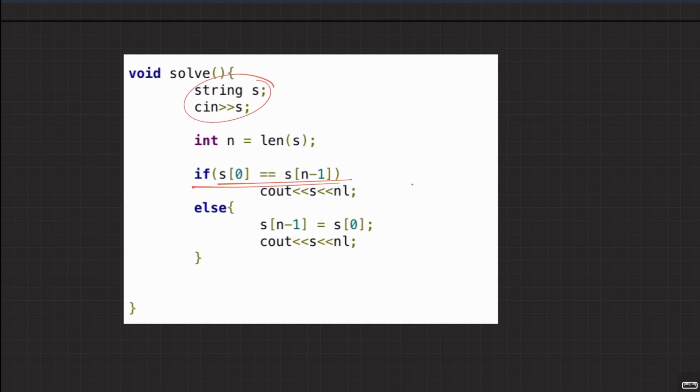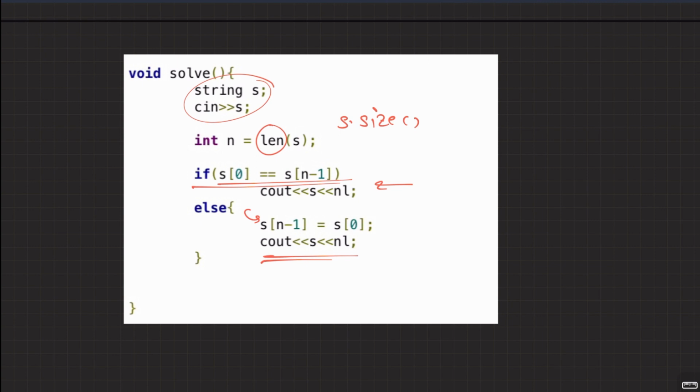If first and last character is same, the string is as it is, because here anyway number of AB and BA are equal. And if they are not, just make either of them equal to other, right? So I'm just making the last character equal to first. So either make first and last character AA or BB, and this will be your answer, right? Here, don't worry about this length of s. I've just defined a type definition above, so it is simply s.size or s.length. Okay, fine. So the code is simple.